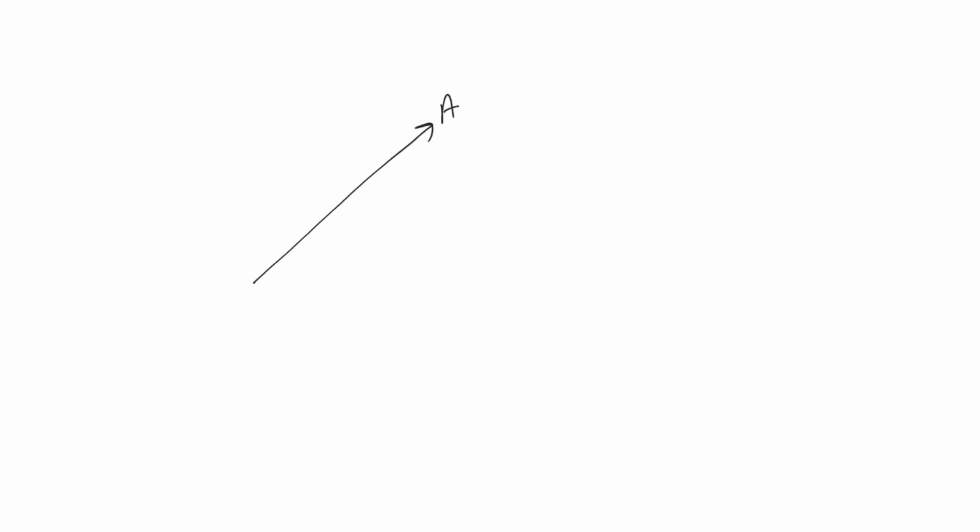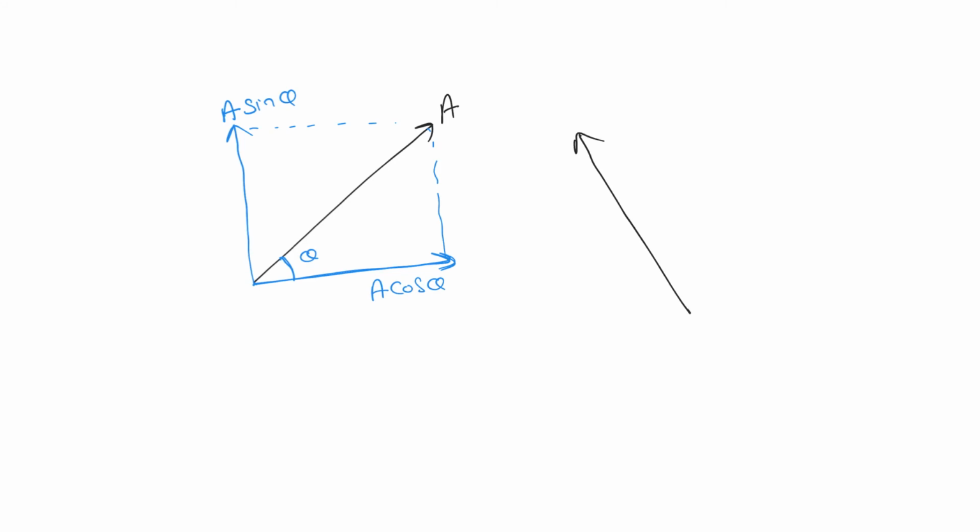We can take another example. Over here, this vector A can be resolved into two components, one along the x-axis and another along the y-axis. We can resolve it into two rectangular components. If this angle is given as theta, the component of A along this direction will be A cos theta. Always the adjacent side is A cos theta, and the other component is A sin theta. So like this, any vector can be resolved, depending on the angle, into two perpendicular components.